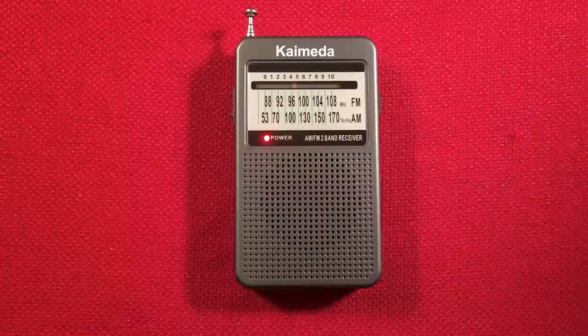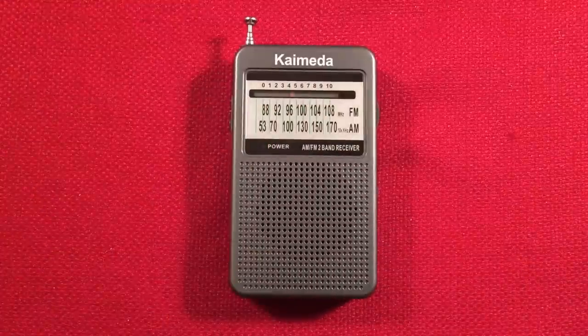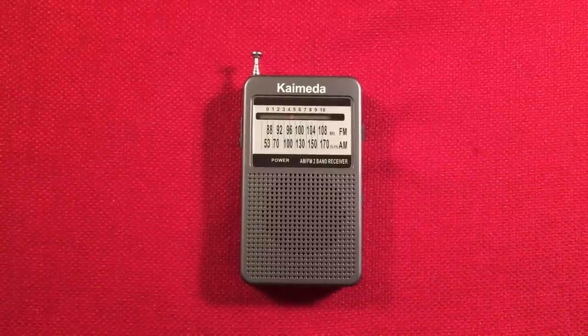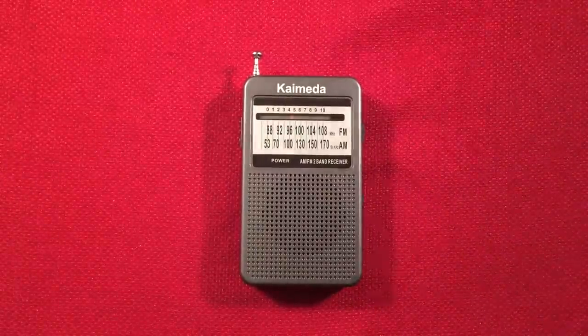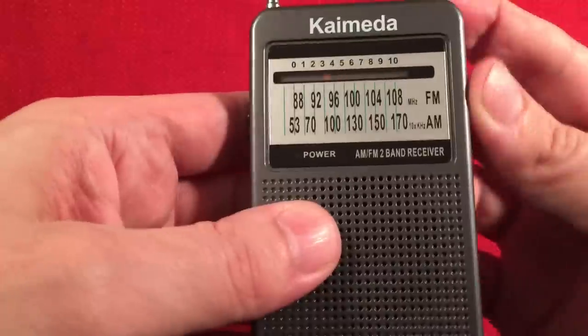Alright, so we'll go ahead and turn off Radio Todderbert there, and we'll go to the AM band. I gotta bring this back up because I keep bumping the tripod, it's too low. Alright, so we're gonna have a little AM band scan. We love doing those. So we're going to switch our band to AM, antennas all the way down.